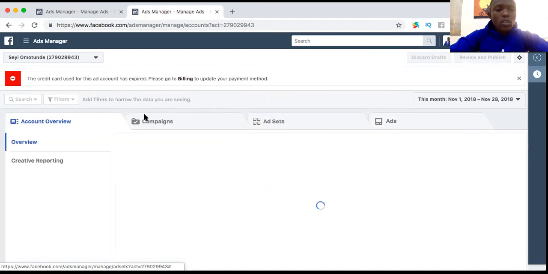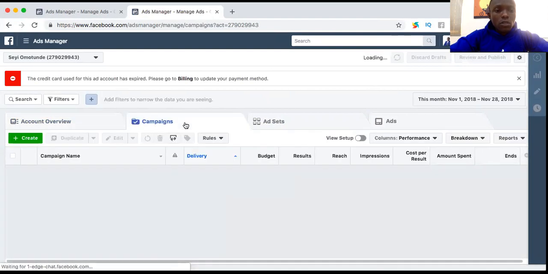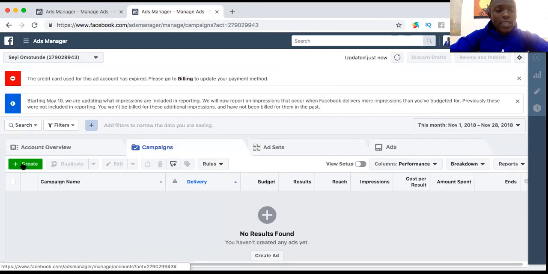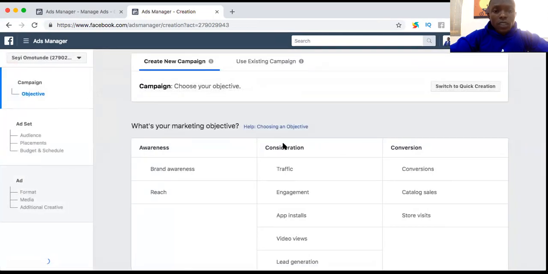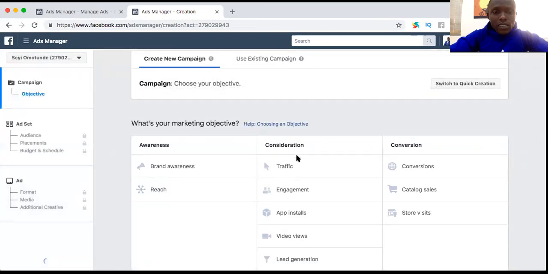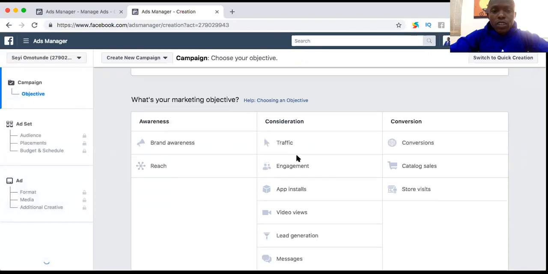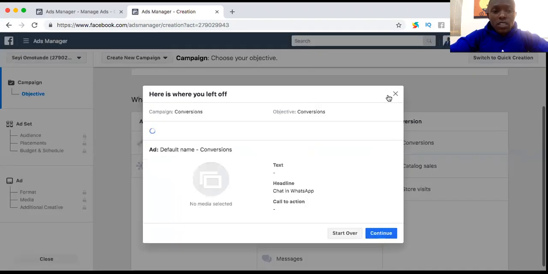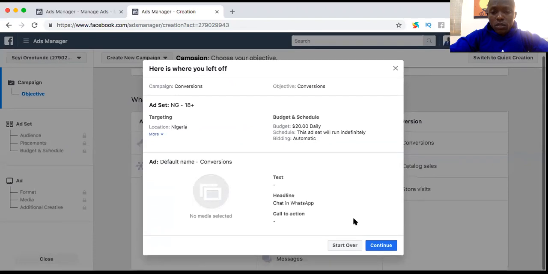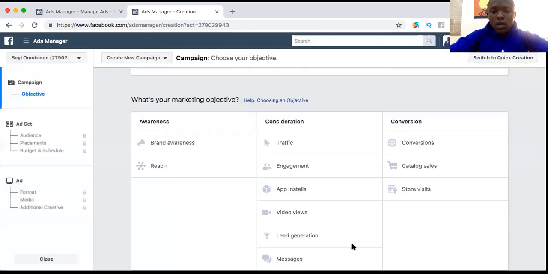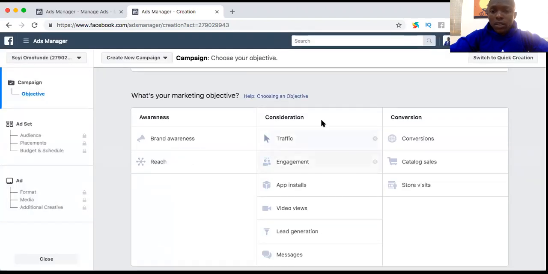So what you need to do after you open this is just to click Create, right? This is what I'm looking for, Create. Immediately you click that button called Create, it takes you to this place, and this is the Facebook advertising funnel. I think I was trying to run something the other time, so I don't want to do that right now.